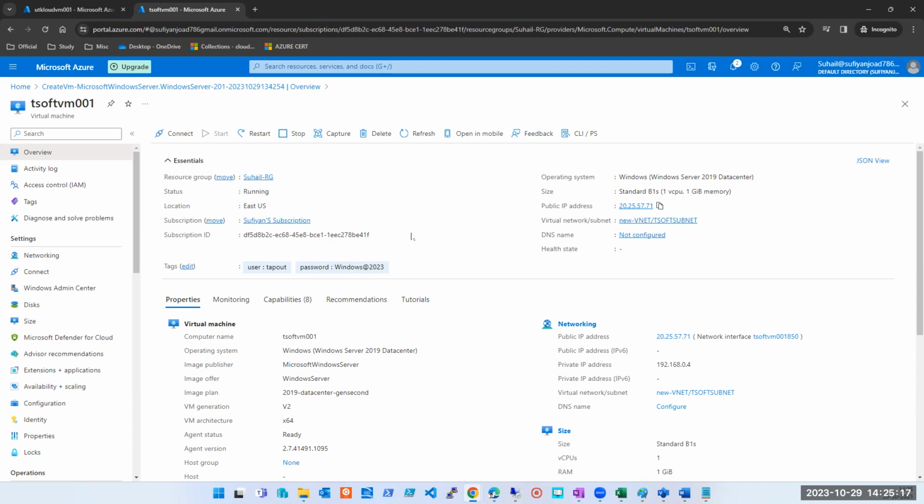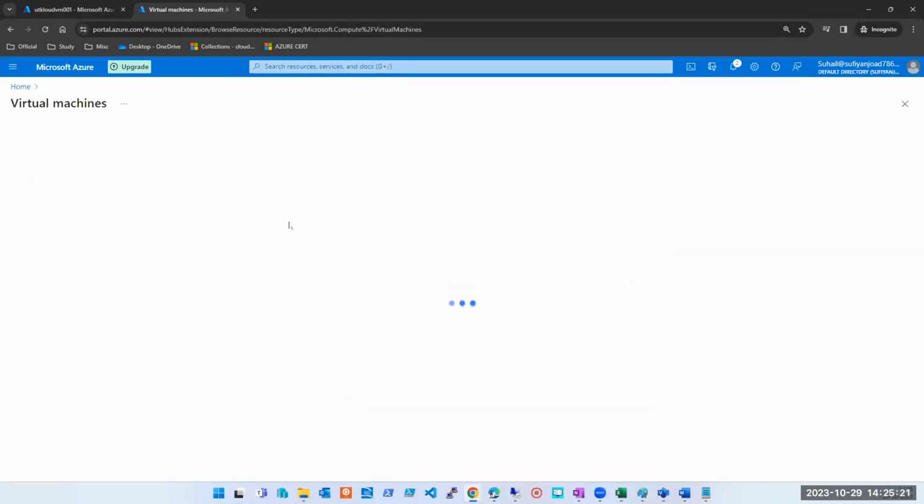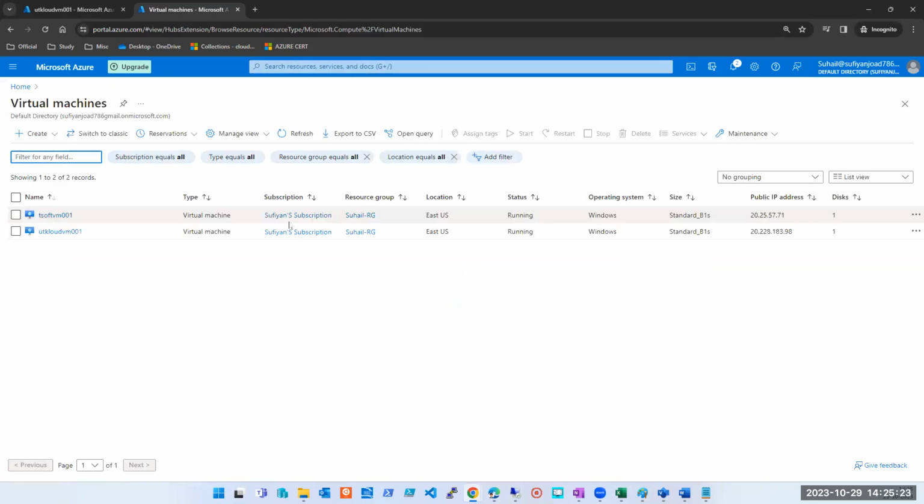Before that, let me show you that we have two servers here, two machines. As of now, just for practice purposes, I have kept a public IP. When you create yours, you don't have to put a public IP, because you don't have to remote into that machine. I've already created the user ID over there, turned off the firewall, created the website, and installed the website role. Everything is done, so you don't require a public IP. When you practice, I want you to do it without a public IP.